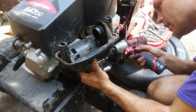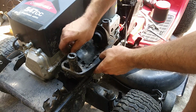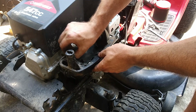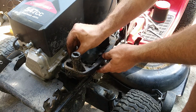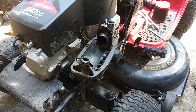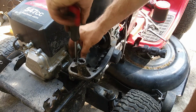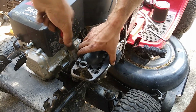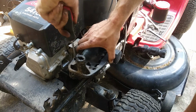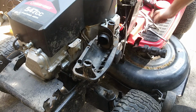And this 10 mil. Alright, that screw can go back on. And then we have, what, four more bolts? What's the fourth bolt that I took off? One up top here. There's 3 on the carb and there's 1 up top. Alright, this screw, put the screw in here. Okay, and 1, 2, 3. Are they all the same length? They are, so they don't really matter where they go.